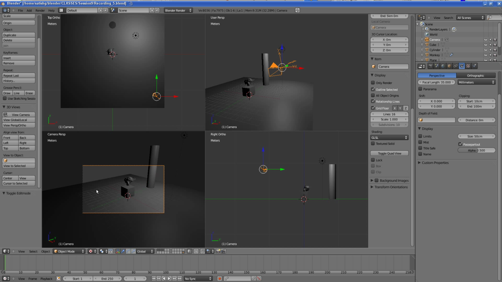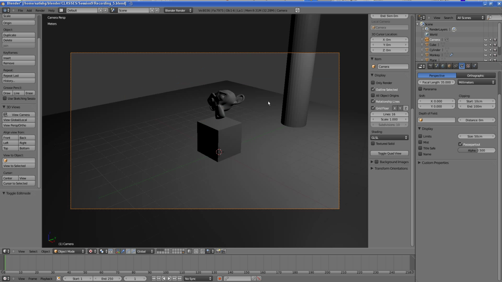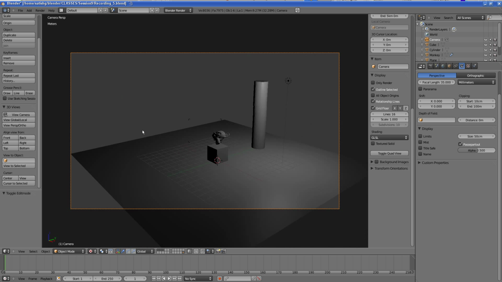So basically what happened is this front view switched into the camera mode. So it's best to just, it's a little confusing, sorry about that. Let's switch back to toggle quad view. Then we don't need to worry. It's always there. Now let's fly back a bit, and render.